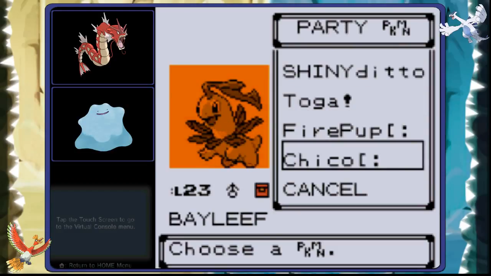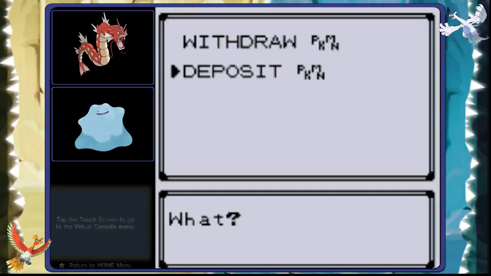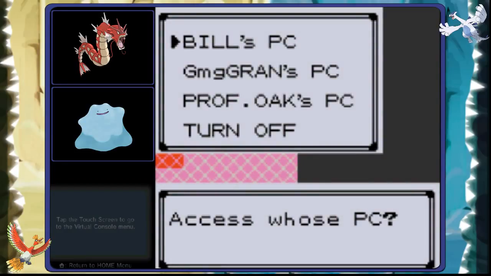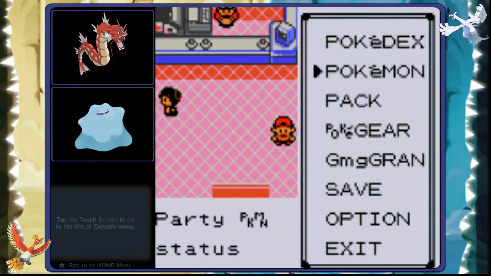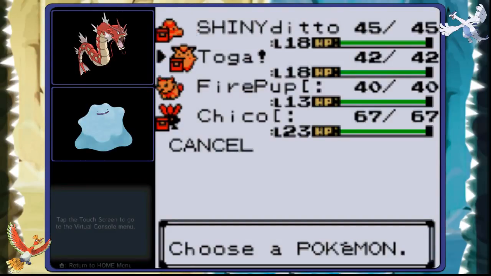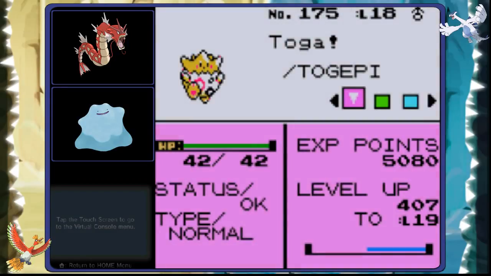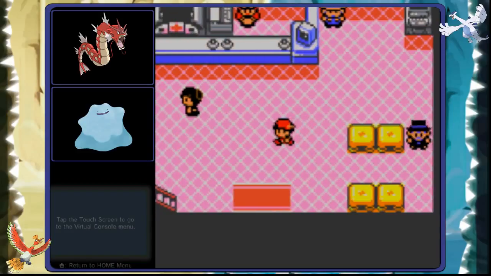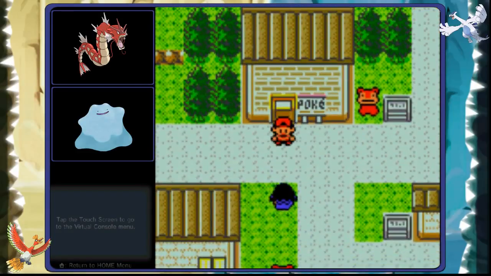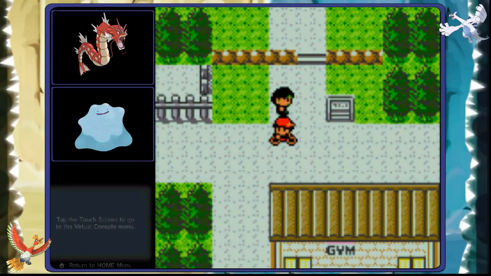Let's see. I want to keep cut. I can keep these a little bit longer. Sure. Although I am a little curious to see how much more before I can evolve my Togepi into Togetic. 407 points. That's pretty easy. I guess being Saturday, I should be able to do the bug catching contest when I get past Goldenrod.